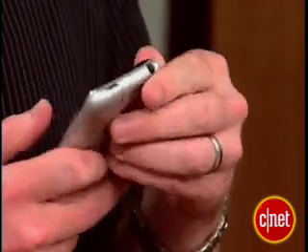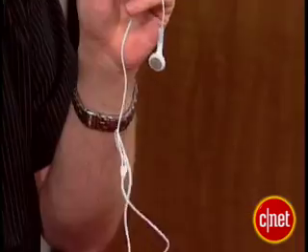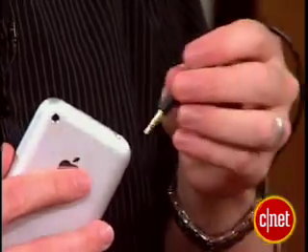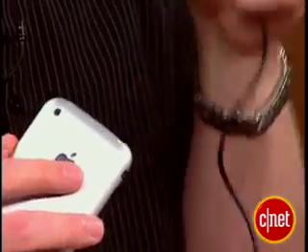It's going to play either through the built-in speakers on the side of the iPhone or through the headphone jack. The iPhone includes built-in iPod earbuds that are a little bit different — these actually have a built-in microphone and a little switch so that you can answer calls if they come in while you're listening to music. Unfortunately, the recessed socket means it's not going to work with a lot of common wider headphone jacks, so your pair of headphones you've invested some money in might not work with your iPhone. That's a little disappointing.